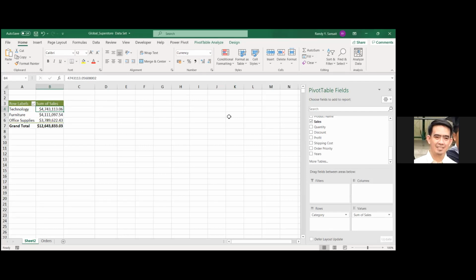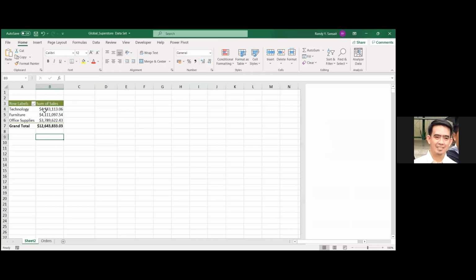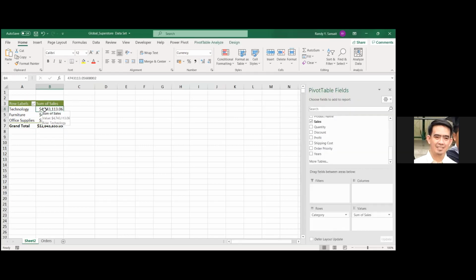Kanina, randomly, nakikita natin yung sales. Although madali mo pa rin makita, but that will solve best the problem by selecting first our pivot table, and then you go here sa sort and filter. Under home po ito, ano? And then you click it, sort largest to smallest, then you'll be able to see it. Kung gusto mo naman makita may pinakababang sales sa pinakamataas, then sort mo po siya from smallest to largest. Okay? So that's the thing.